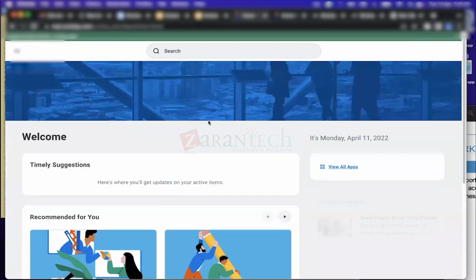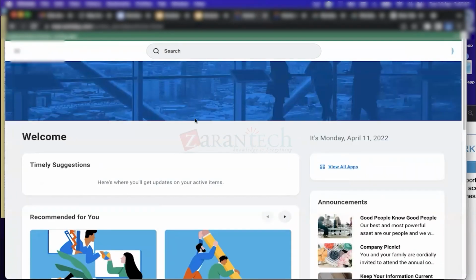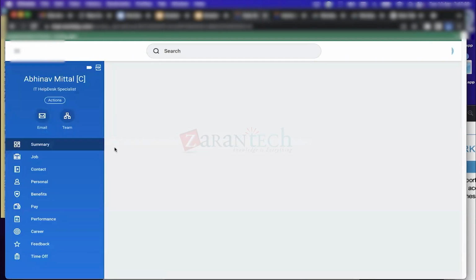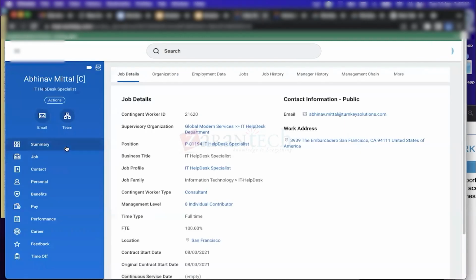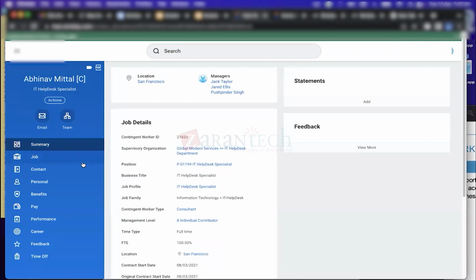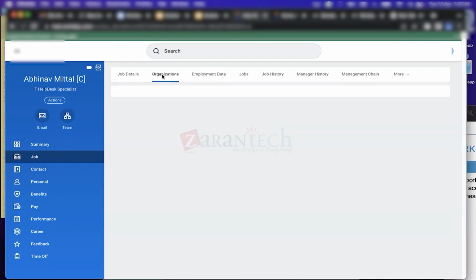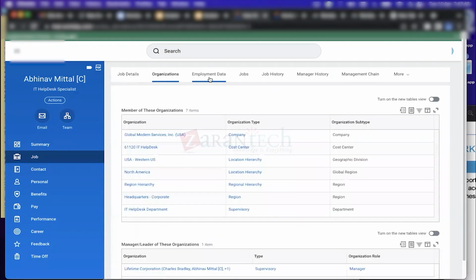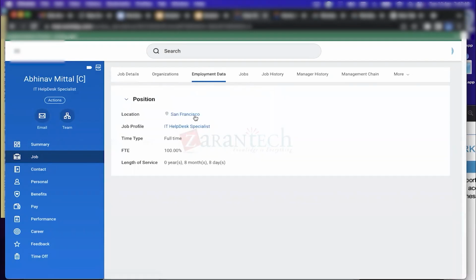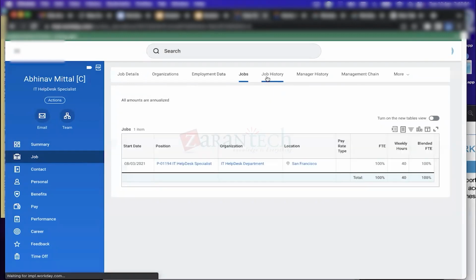So think from an employee standpoint: you are a part of an organization, and you will have this information, like the summary on the left-hand side, then what kind of job you are doing, and then different tabs over here, which give you the organization structure you're part of, your employment, personal employment data, and job.